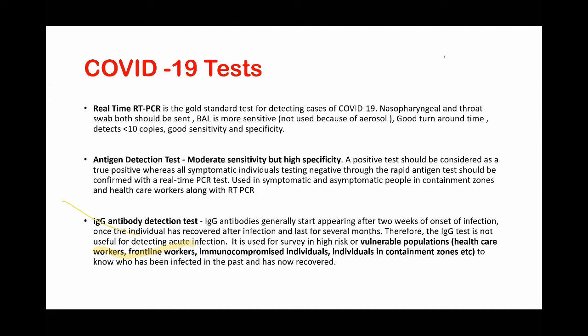Coming to the IgG antibody detection test. IgG antibodies start appearing after 2 weeks of infection. And once the individual has recovered, they may last for about, some people say 90 days and some people say more. We don't know much, but the IgG test is not useful for detecting the acute infection.